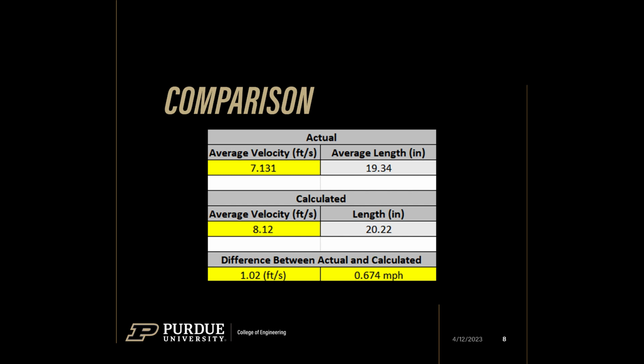But nonetheless, this is the most accurate way that we are able to find the velocity of the arm as it's swinging at the 90-degree position, because we attempted to use a velocity gun, but the velocity gun did not register at the speeds that we were trying to find. And we know that the velocity is relatively accurate because we would expect our real world velocity to be just a little bit slower than the calculated one due to friction.